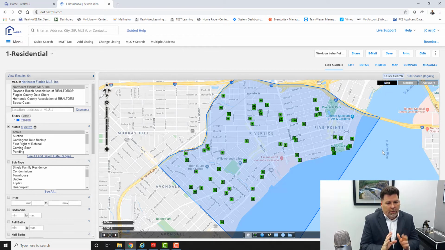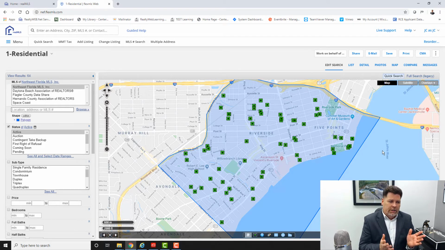So the other part of this that you need to remember is that after you've drawn this, if this is going to be something you're going to use on a regular basis, you're going to want to save this so you don't have to draw it again. I don't mind drawing polygons, but if it's the same thing over and over again, it gets a little bit frustrating that you're going to have to go around this highway. So it's just time consuming.